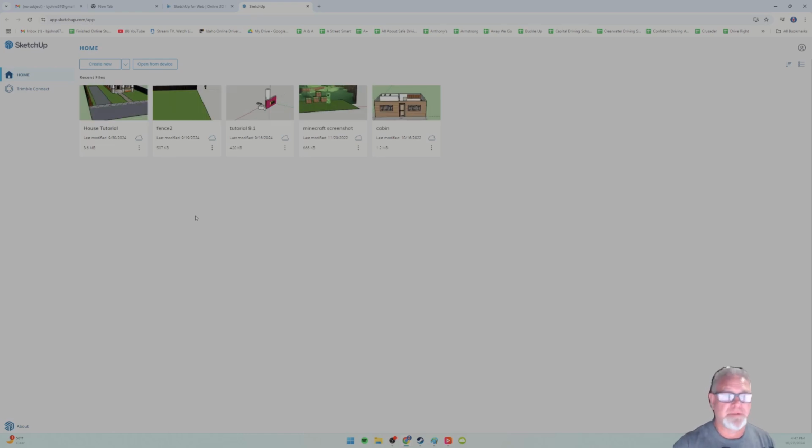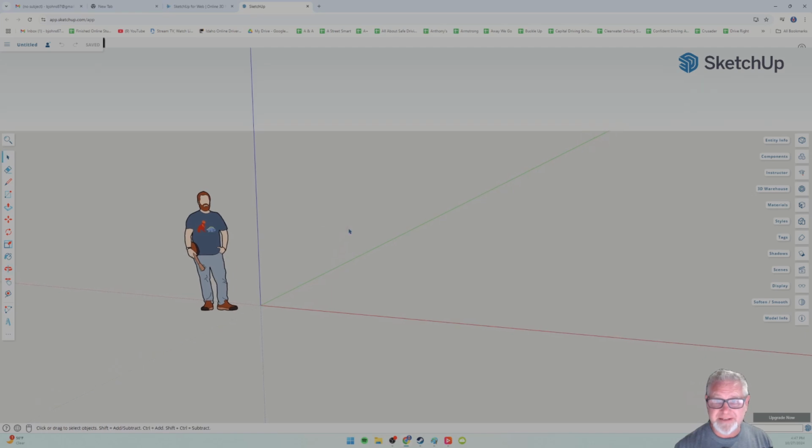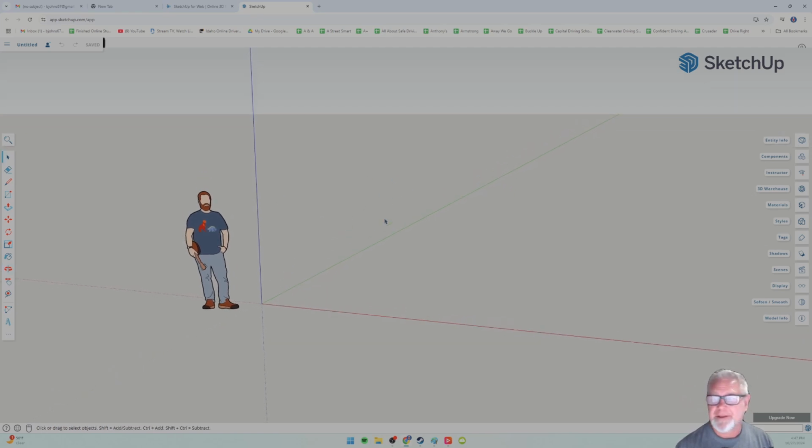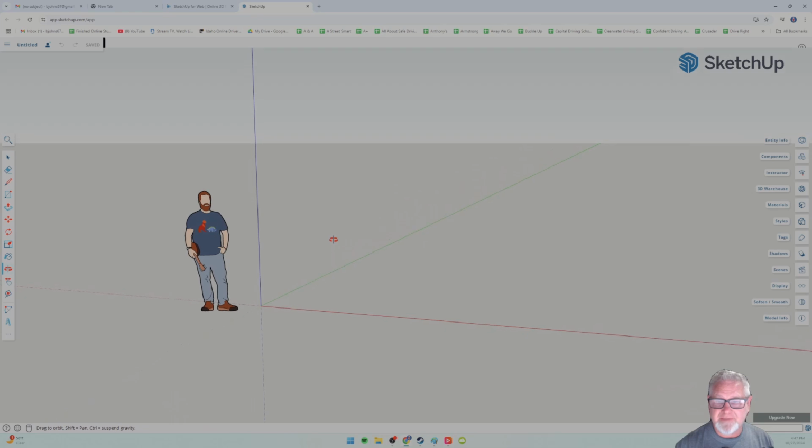You probably don't have any files, but if you've used SketchUp before, you may still have some files there, but we'll create new. Because not everyone has used SketchUp before, this is also an introduction to SketchUp. What we have is basically some land, some ground, and some sky, but it doesn't exist. There really is no such thing as ground and sky in 3D, but to make your brain feel better, they have given you the illusion of that, and these lines help you know kind of where you are.